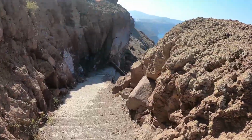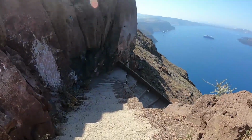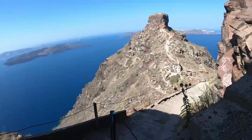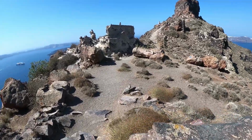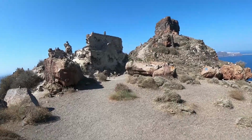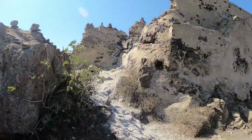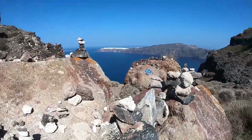So the path to the rock is very windy and there's a lot of descending. I imagine it's going to be hard to get back up once we're done checking out the rock, but it looks really cool so far. So getting closer to the rock here, and it looks like there's all these trail markers. Not sure why you would need trail markers. The trail's pretty obvious.